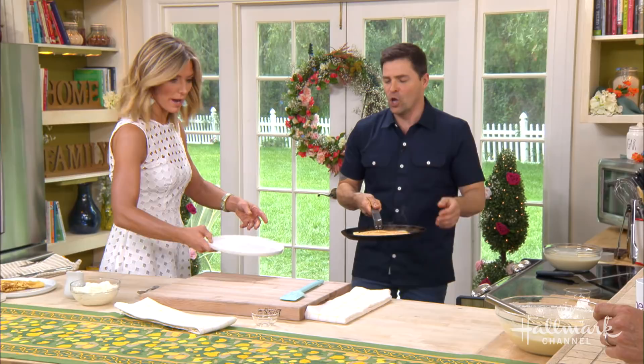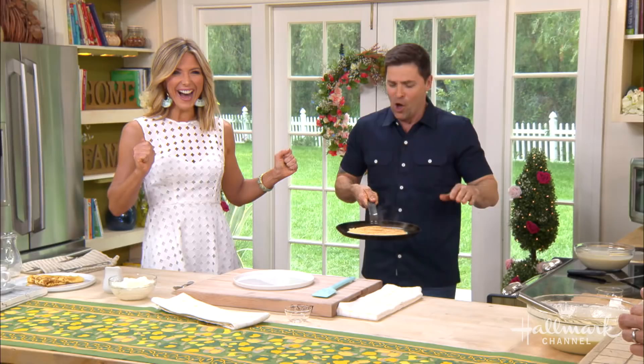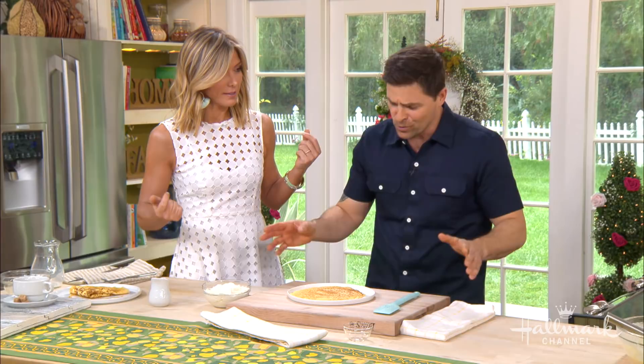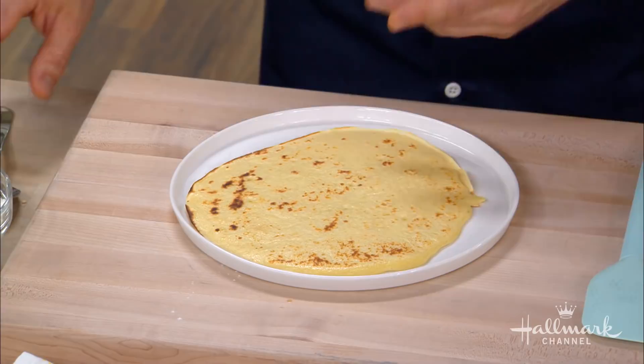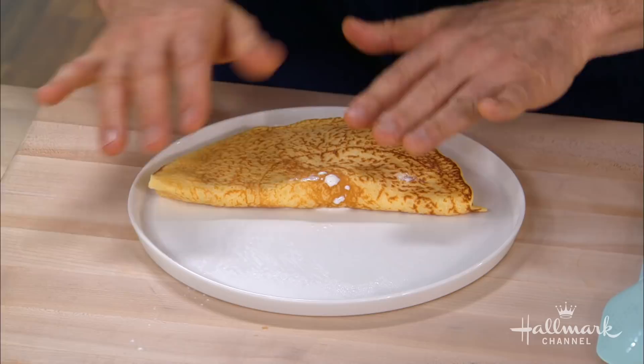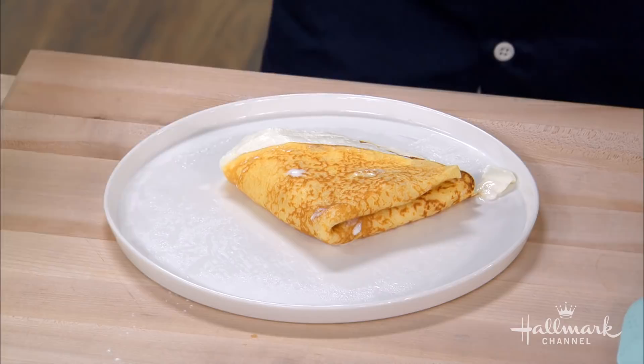Now I'm risking this because if it drops... I hear all the producers freaking out. Don't do that! So all you do is just slide that right there. It turned out okay. How do you prefer your crepes? You can do anything with a crepe, but I'm going to do what my kids like best. You take the golden side down, fold it in half, and I usually add a little lemon zest to my whipped cream. Then I fold it into quarters like this, slide it in the middle of the plate, and add a little bit of maple syrup on top.